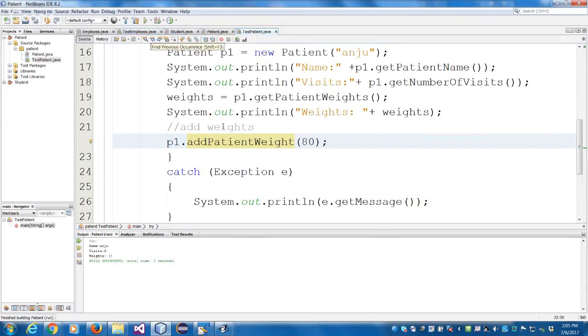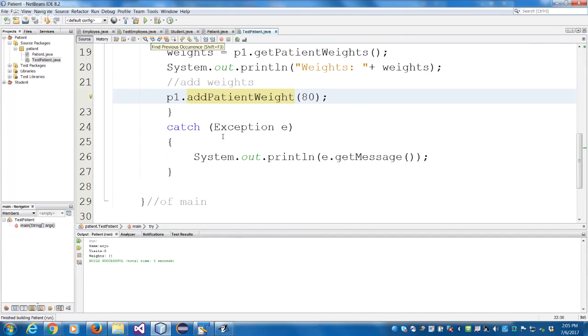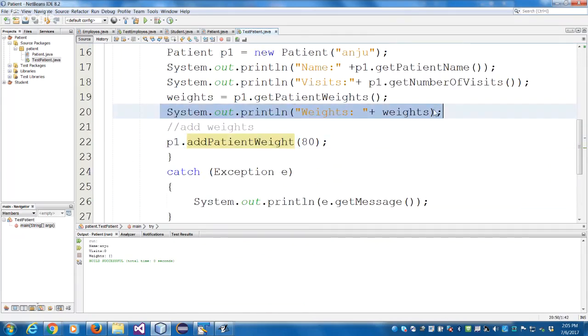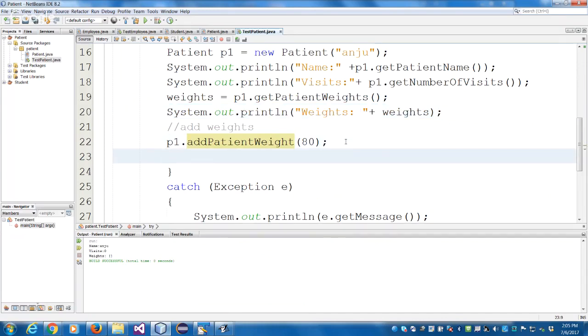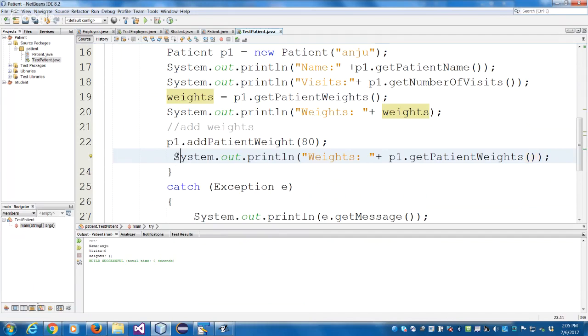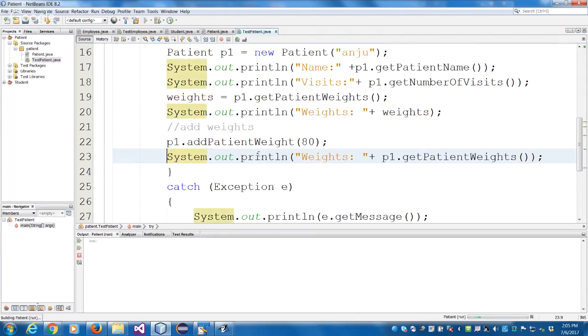And it works. After every time you add a weight, all you have to do is print out the weights array again. That's the easiest thing to do. I don't want to keep calling it over and over again, so I'll call this right here. If your array is going fine, you're okay. So let's try to run it again. See, I've gone from 0 to 80.